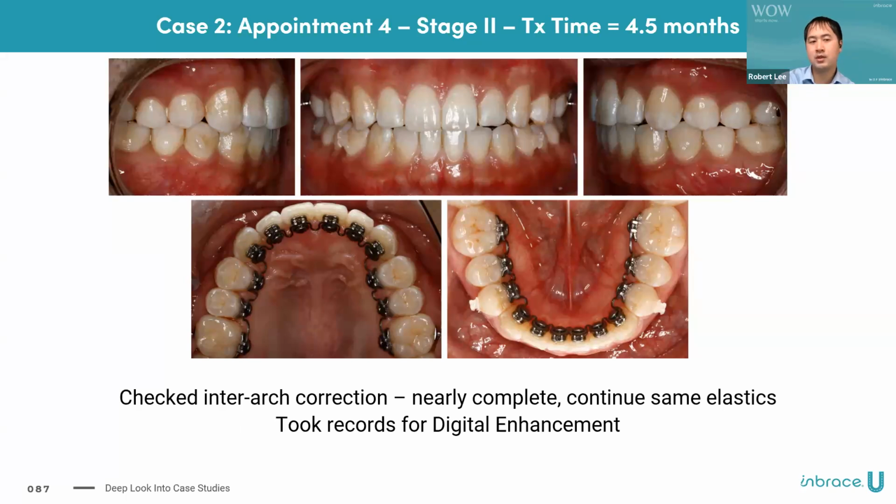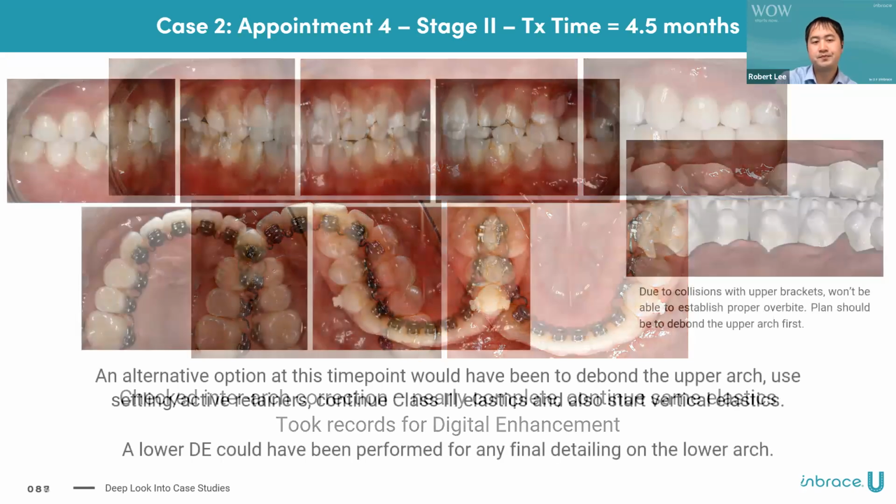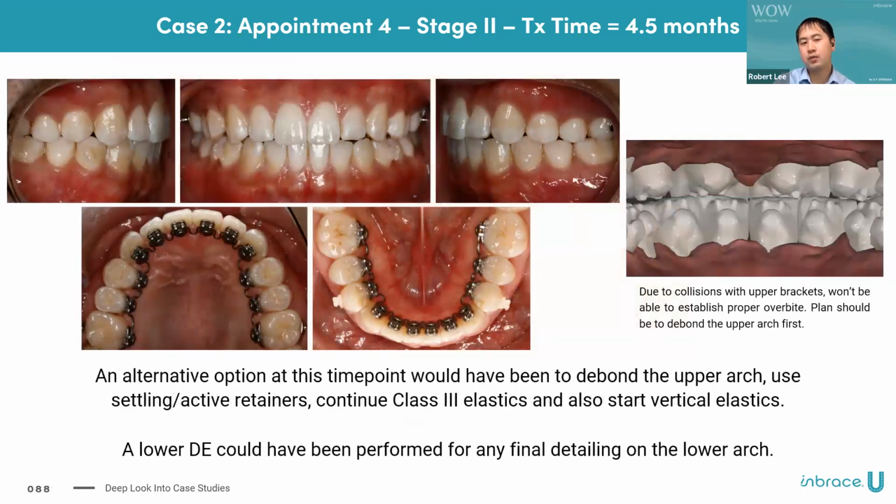It's mostly complete. Midlines are mostly on. So we told him to continue the same elastics, and there are some final detailing movements that we could potentially do for him. Honestly though, at this point, we probably could have finished him. He does need a little bit more overbite. That was the main thing I was trying to achieve for him.